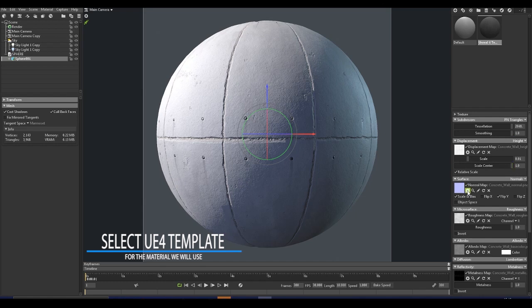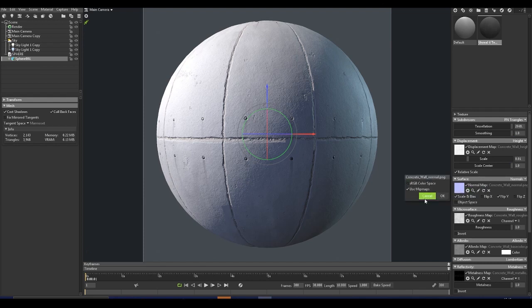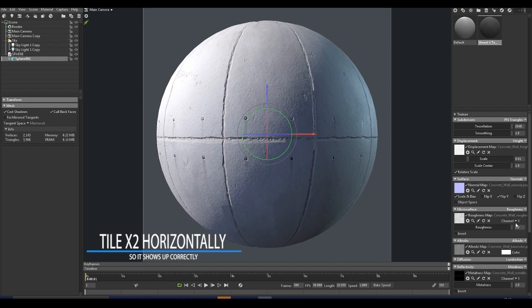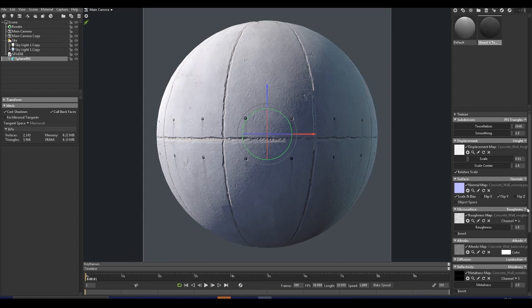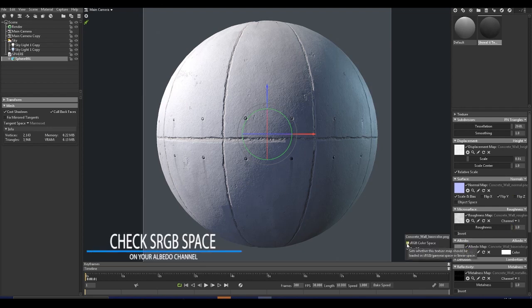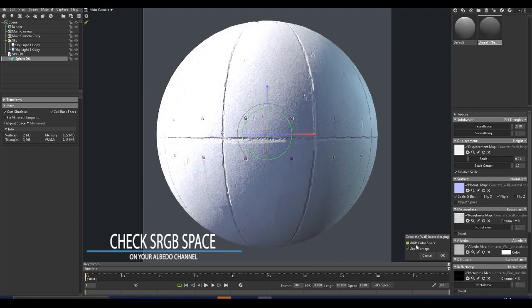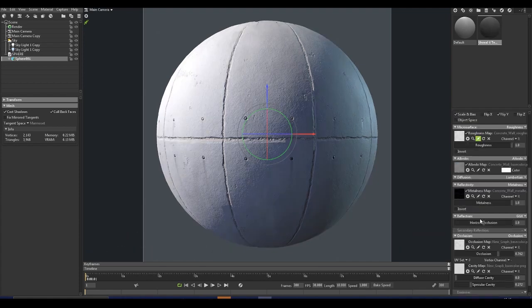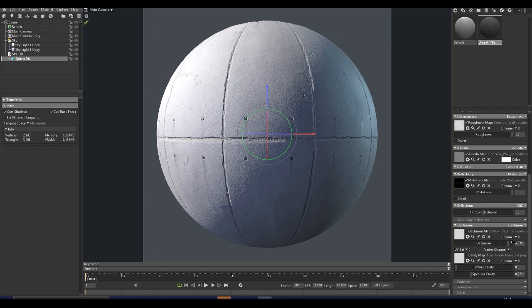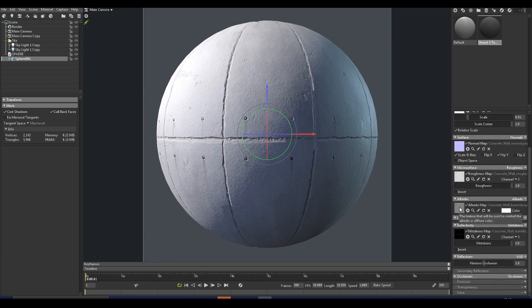For the normal map, very important, you have to flip the Y axis and not use the RGB color space. In the roughness, select channel R. If not, it's not gonna work for you. Now here you see it's not working. So always use the R channel. For the albedo map, always check this, because if not, it's gonna make your material lighter in color. So always check this one. And just load the rest of the maps. If you want to use the occlusion, you can set it to the one you want, but I'm not adding any occlusion as I already added it inside the albedo.